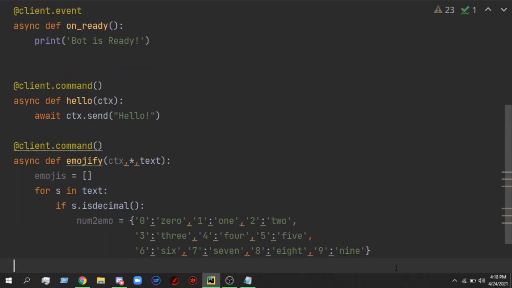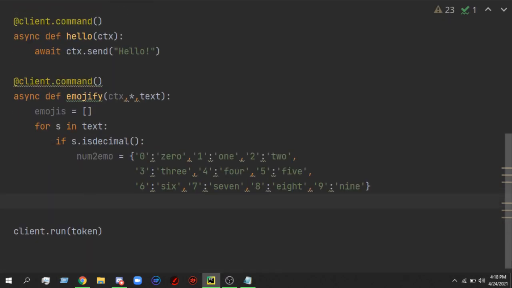All right, so we have finished our dictionary with all the keys that we need, and now we are going to do other stuff.